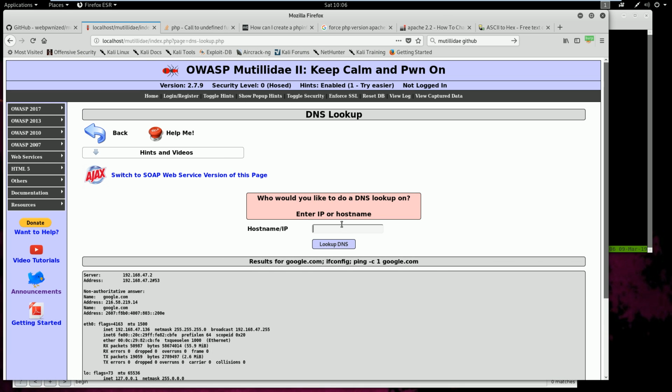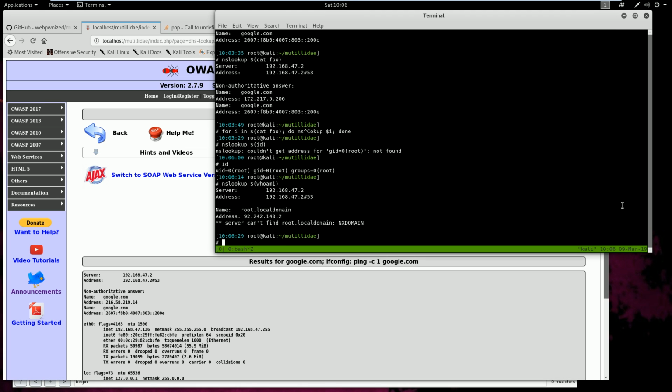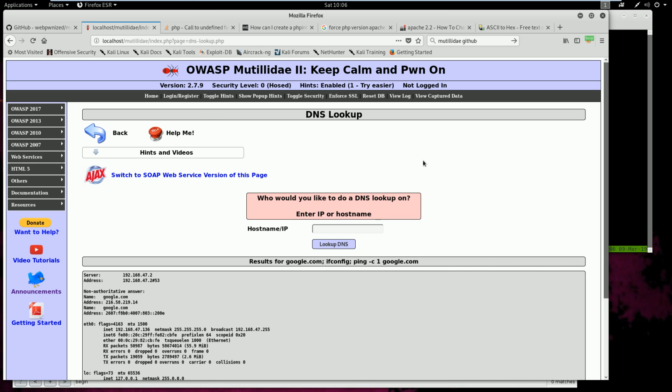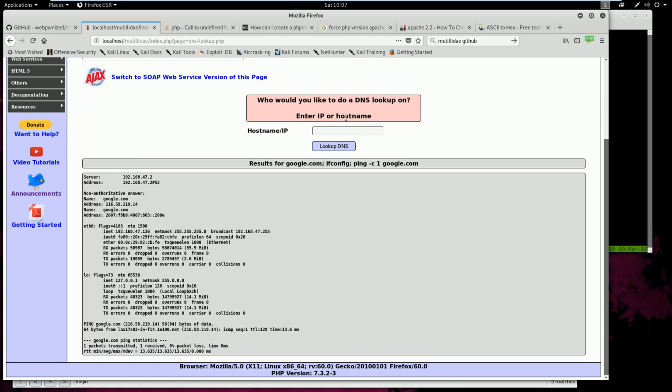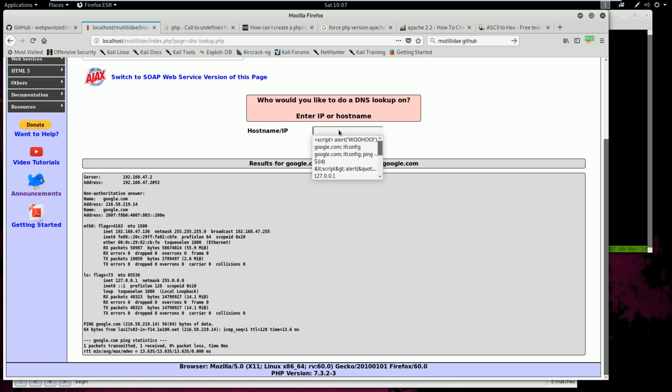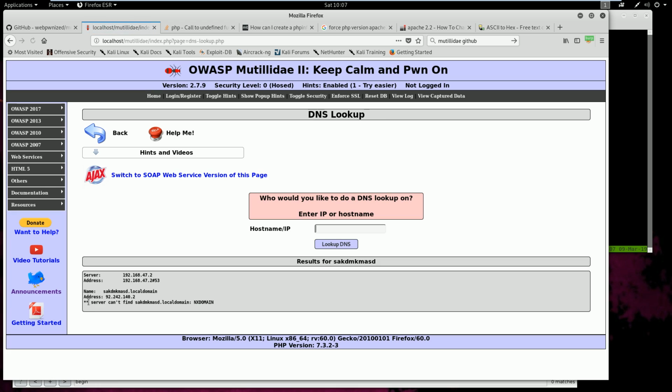Now, this also works if we just do this. It's the same thing. I said that we'd talk about why we would use ping. Let's think about an example where it doesn't necessarily give you all the output. If we put in some nonsense here, instead of showing that it couldn't work, it just says, oh, it errored out, please try again. There was an error. So how would we detect command injection that way?